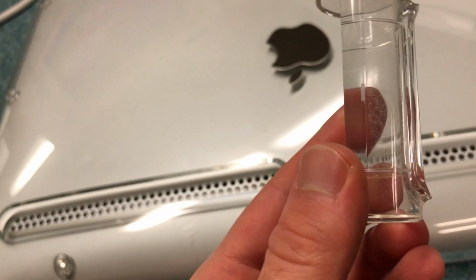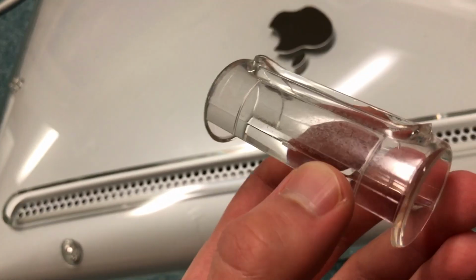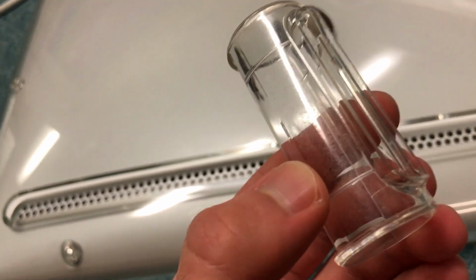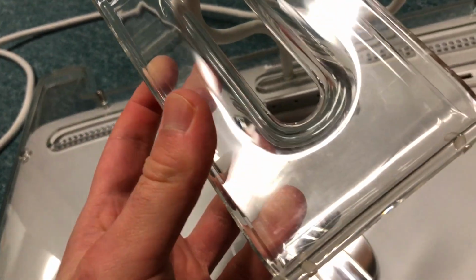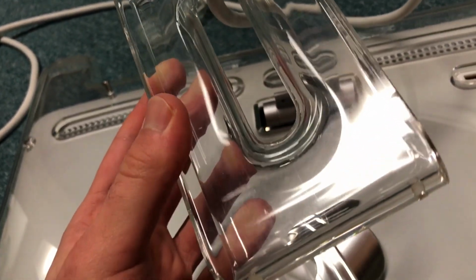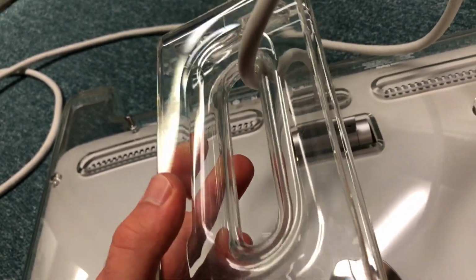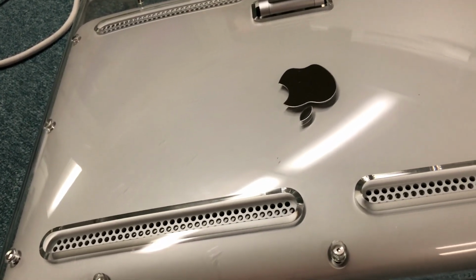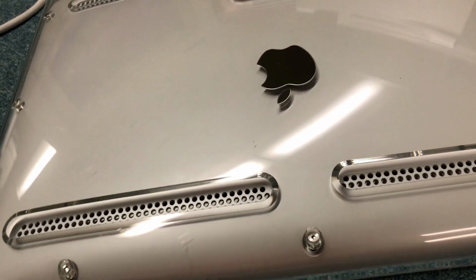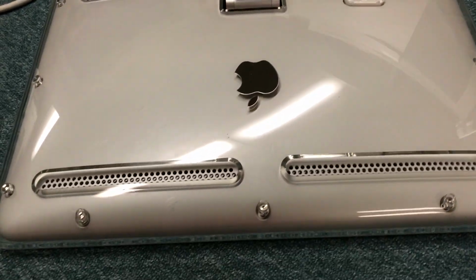because, for example, this part, which I could not get access to, is fairly dirty. Once I clean this up, it'll look much nicer than it currently does. And the acrylic is actually in very good condition. There's not really any scratching or scuffs on it. It was pretty dirty, but as you can see, this is almost brand new. For any minor amount of damage that it does have, I really don't care because this is a 20-plus-year-old monitor, and honestly, it still looks to be in very good condition. It just needs a good clean.